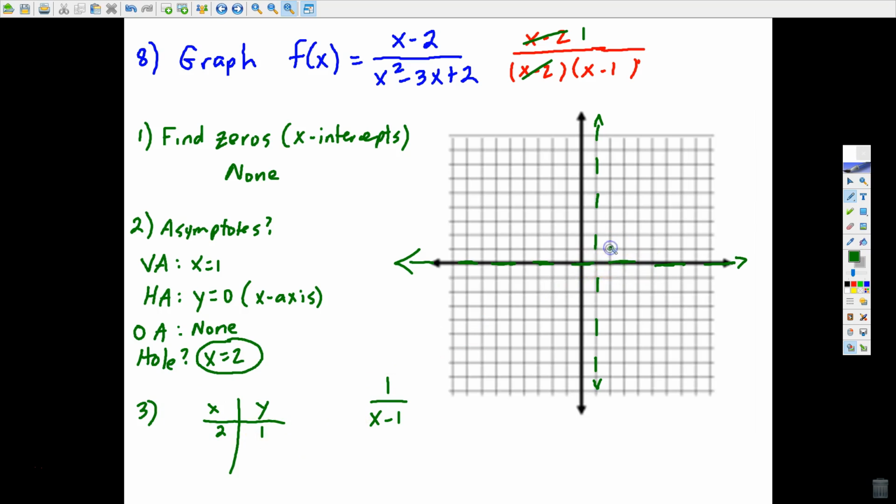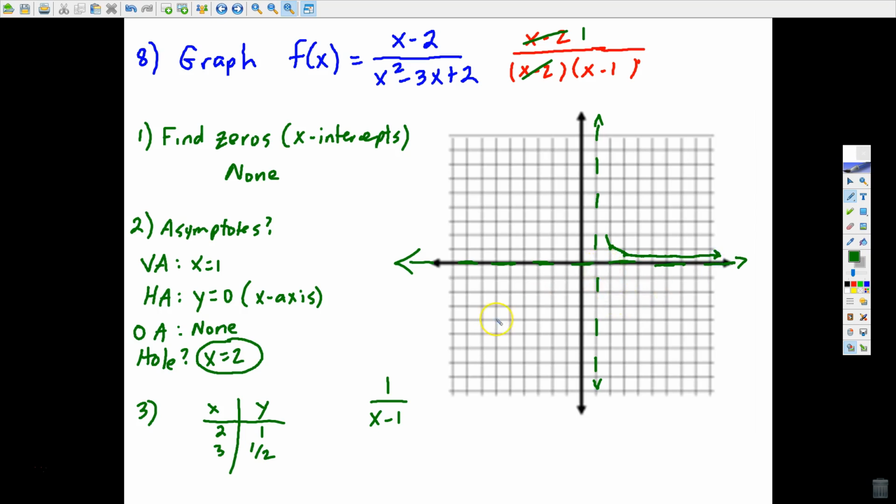So I'm going to go ahead and draw this, even though I know that eventually I'm going to put a hole at this place, but I'm going to wait until I get something drawn. Okay, and then what about input 3? If I input 3, 1 over 3 minus 1, that's a half. So 3, a half. I'm pretty much confident that this graph is going to pass through these points, and it has to follow along this horizontal asymptote forever.